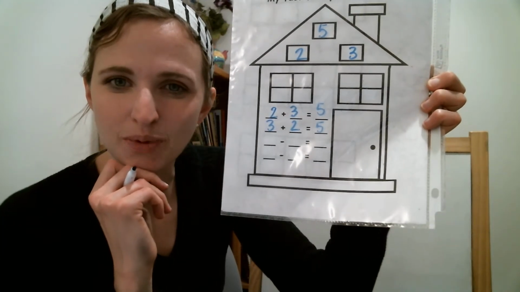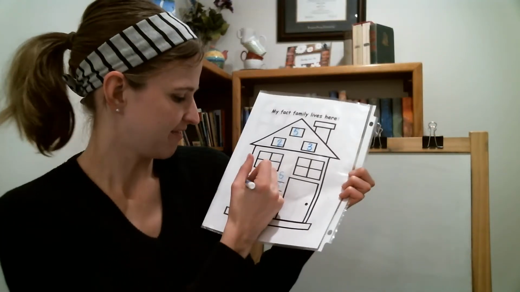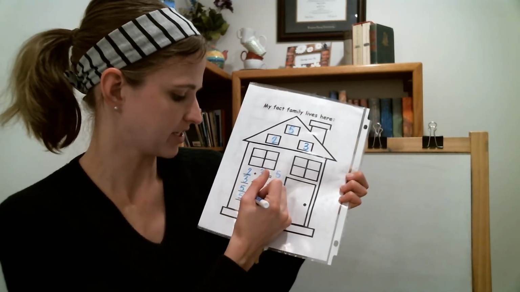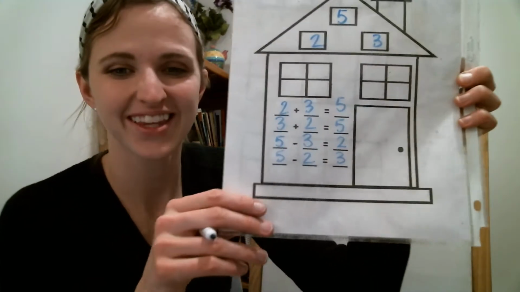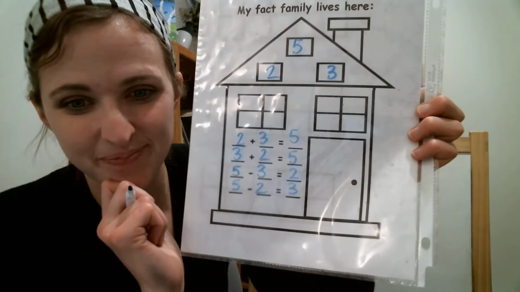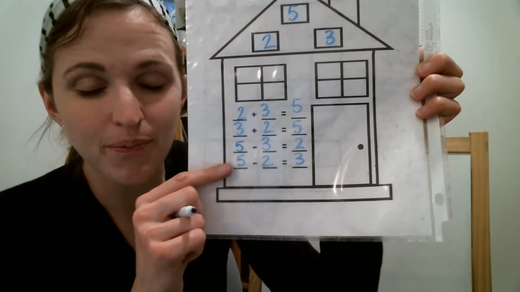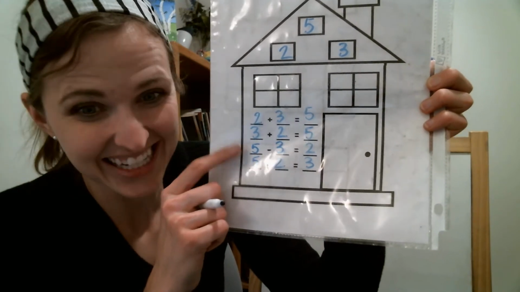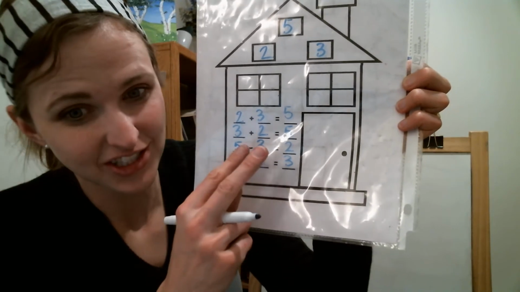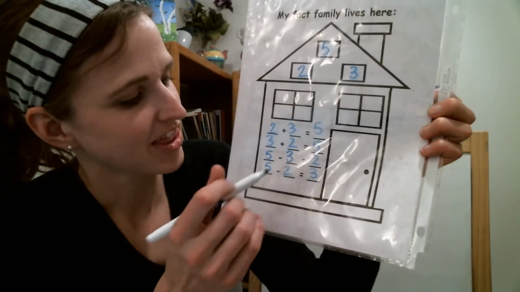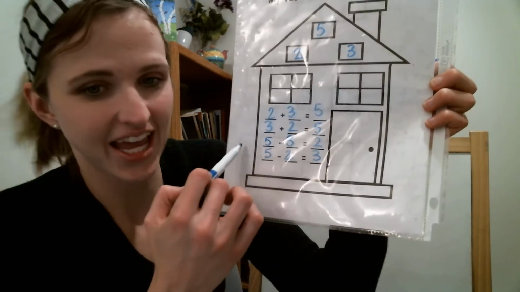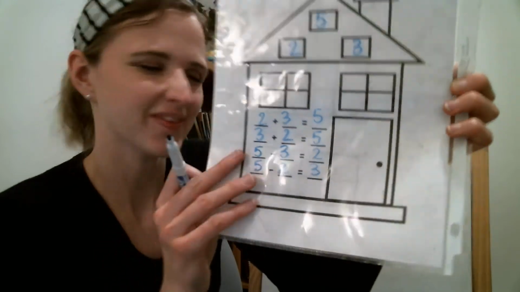What are my subtraction problems? 5 minus 3 equals 2. 5 minus 2 equals 3. Notice the addends will change spots and the sum stays the same. Here we have the whole at the beginning and it stays the same, and the parts, the differences, they will change. The parts will move and the wholes stay in the same spot. There we go.